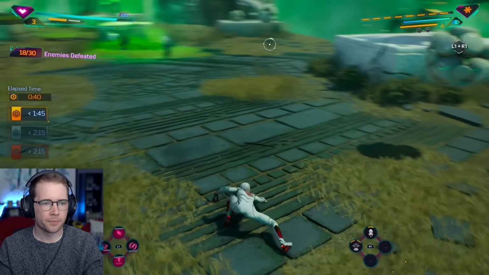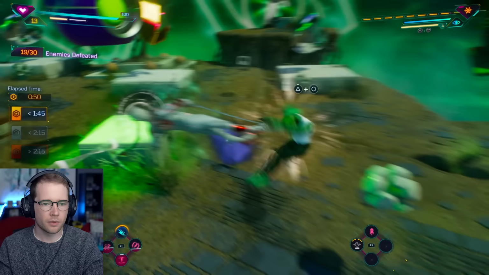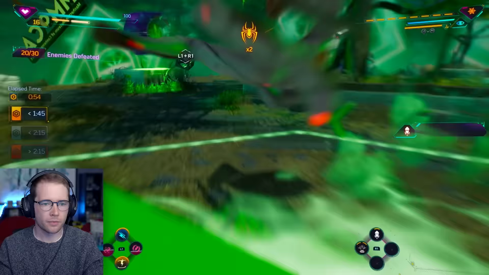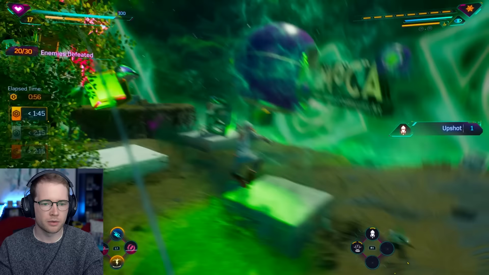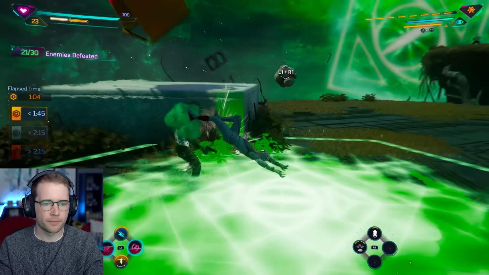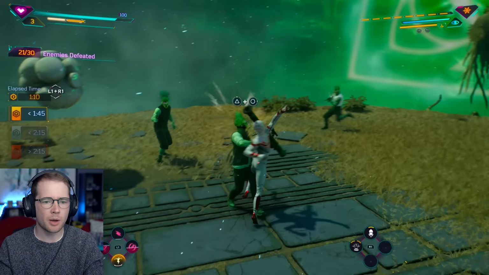Whoa. Take this as well. I need some more abilities. Okay, we might be on track. We're on 19 out of 30. No, get away from me. Get away from me. Where are the enemies? There they are. There's these clouds shooting me. Let's use this. I think I can double up on that, but I can't remember how.